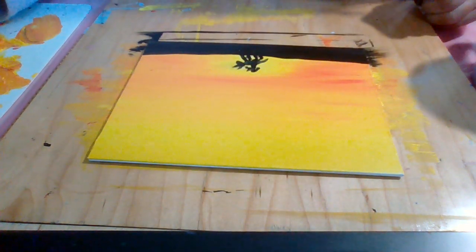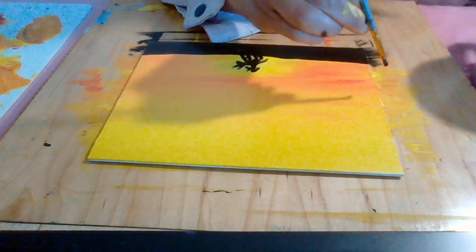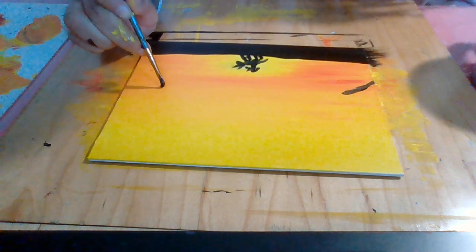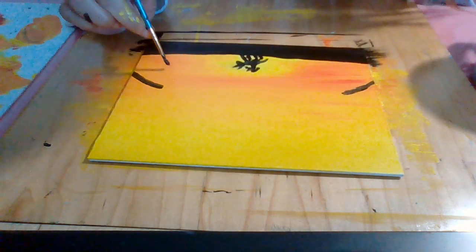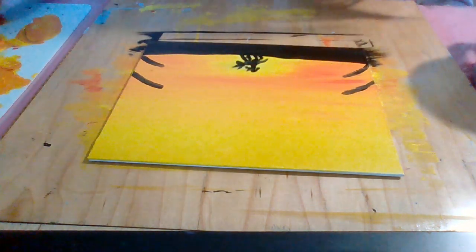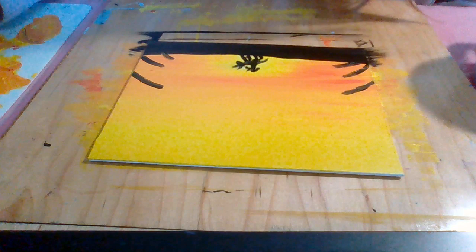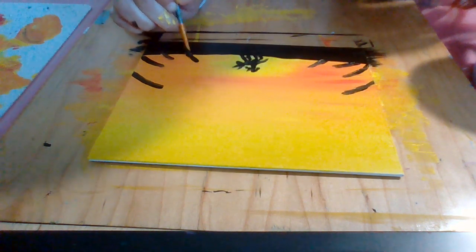For your palm branches, when you start off, you're going to start by painting the center of it, which is a line. So there's one line. And to make sure that we have a pattern, I'm going to do the same thing on this side. So I've got a line here and a line here. And then we're going to draw another line here. That's another branch. Another line here. That's another branch. And then we're going to do another little one. Another little one. And then we've got one up here. And one up here. Okay.